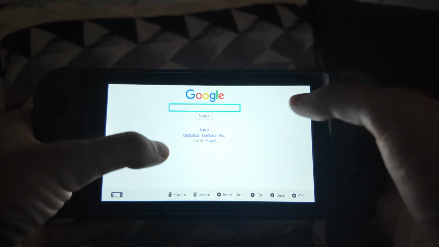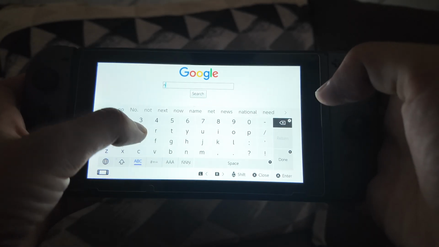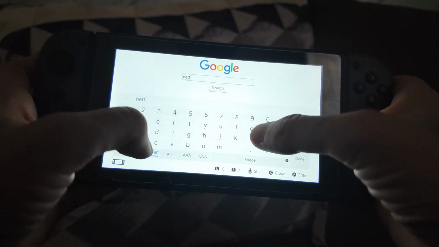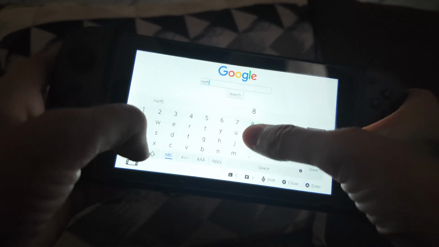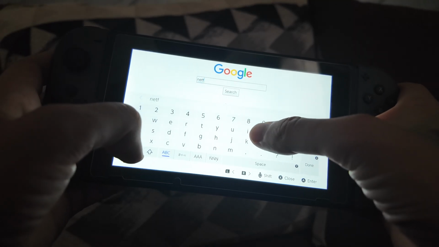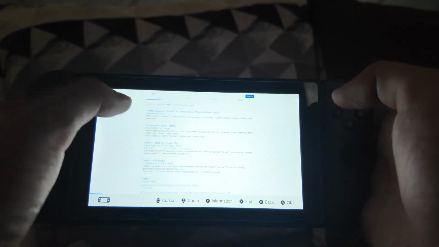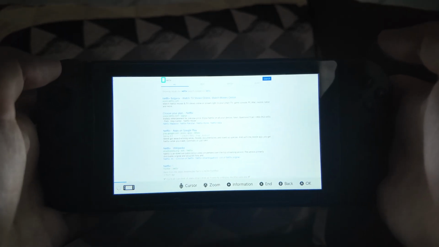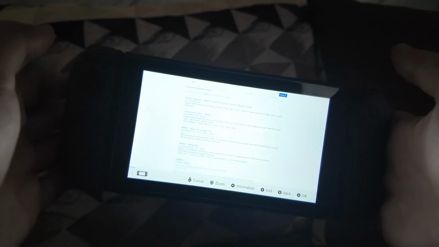Now once you are taken to Google, you use the search bar here to search for Netflix, like so. Sorry, I can't type this. Netflix. Alright, and you want to search for it. Now you will click on Netflix at the very top, and it's gonna load the website, and it's gonna let you sign into your account. It might take a little bit of time, but it is going to work.